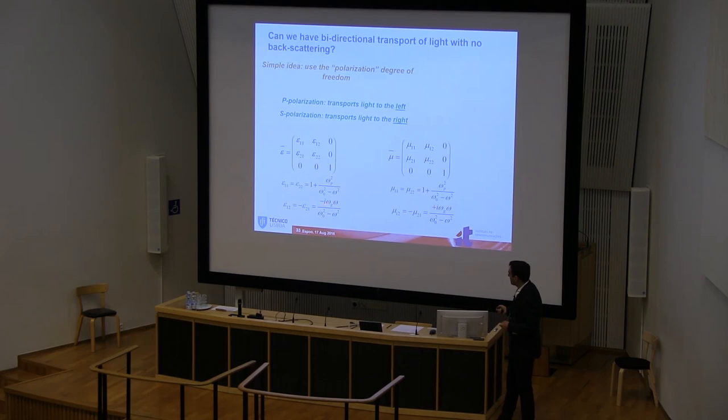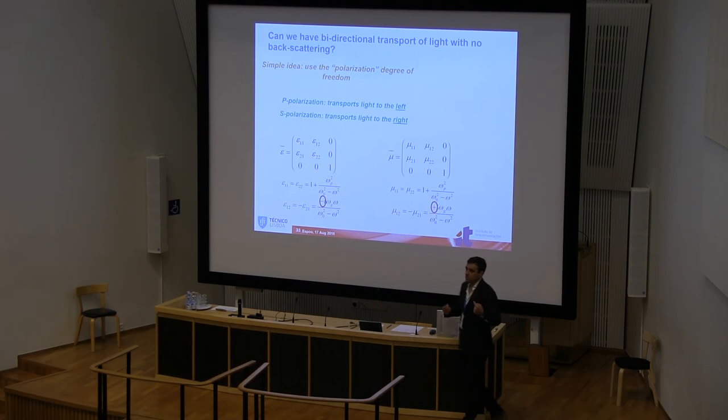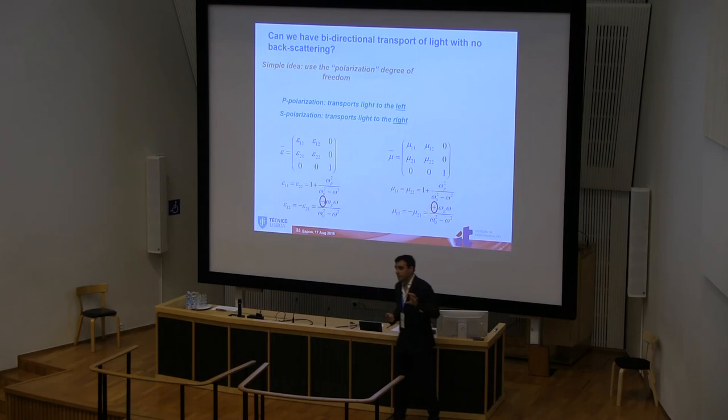They must be different, otherwise both go to the left or both go to the right. I want one to go to the left and the other one to the right. So I must switch signs. This has a physical implication. It means that the electric response, if you want to do it with a magnetic field, should feel a magnetic field that is the opposite of the magnetic response. So you need to have both electric and magnetic gyrotropic, and this should feel opposite magnetic fields.